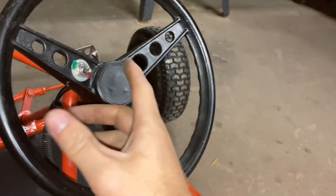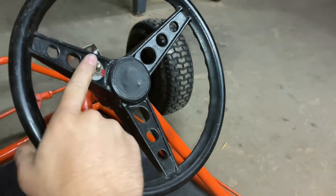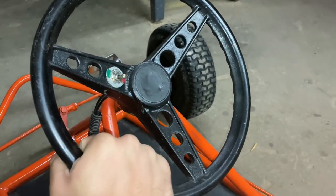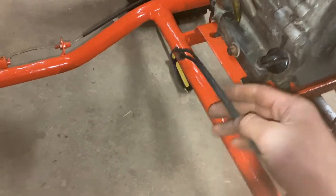One cool thing about this go-kart is it has a kill switch on it that you can shut off the engine just by flicking that switch. And it has these wires that'll run up.